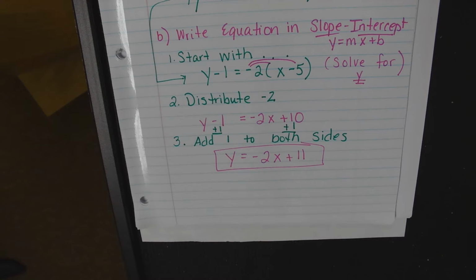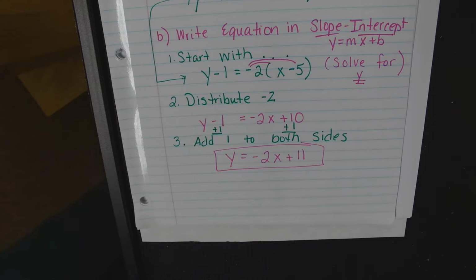So far, at the very beginning, I gave you a point and a slope. A, write an equation in point slope. That was easy, right? You just plug it in. B was write an equation in slope-intercept. Basically, you're solving for what variable? Y. There's a C. What form have we not talked about in a while? What's your favorite? Say it again? Standard form. That's your favorite, right? Raise your hand if it's your favorite. Raise your hand if it's your least favorite.